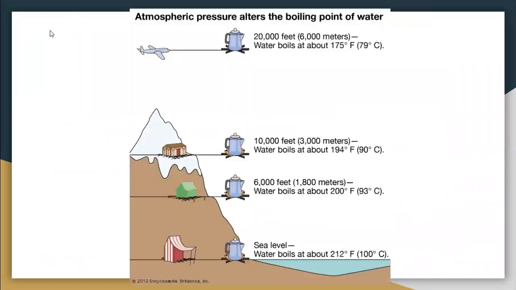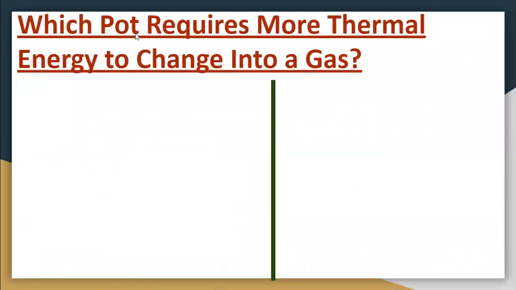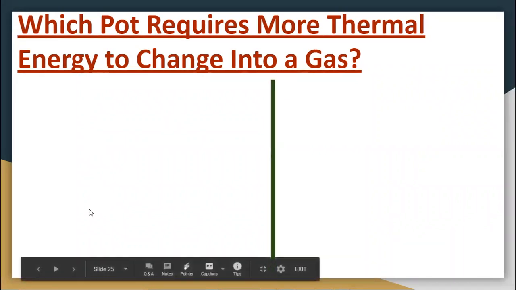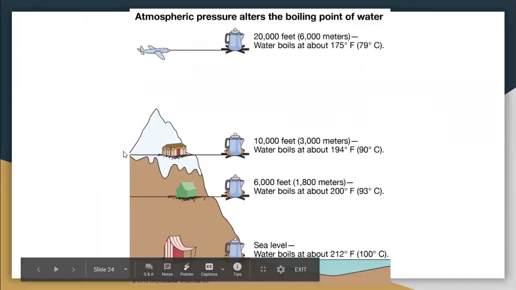Okay, let's take a look at it from this visual. I don't know, my animations are doing weird things. Which pot requires more thermal energy to, oh, you know what? I have to go back because that was just one slide. Let me go back to slide 24 here. There, let's take a look at this.